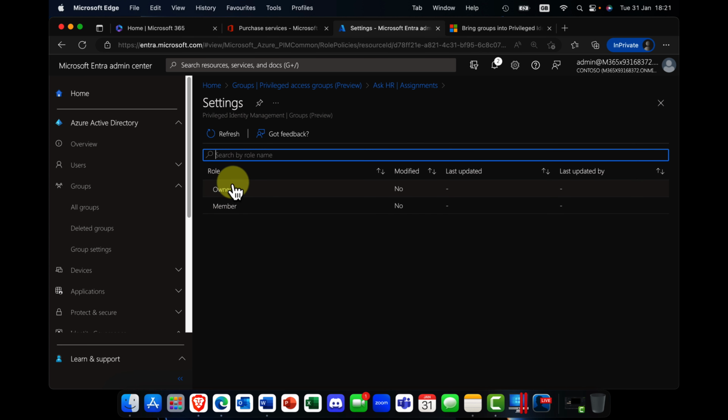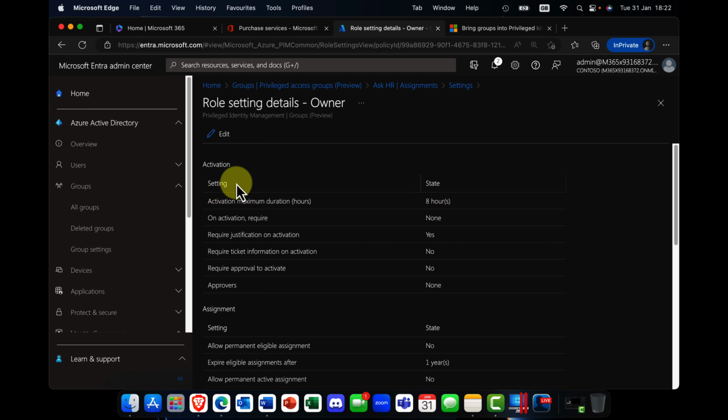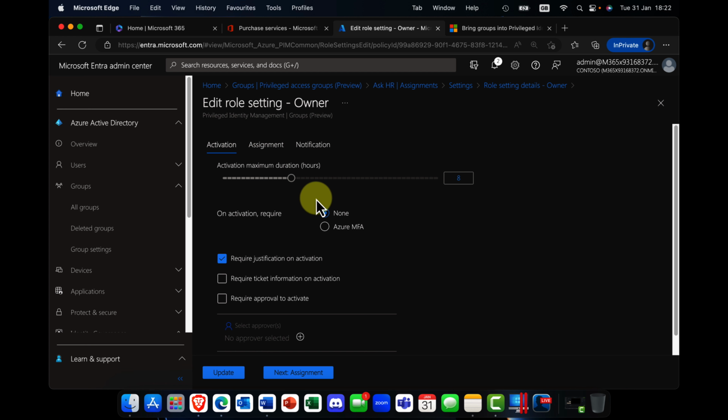You've got the default settings here, so I can choose the owner settings and edit them. I can say, how long do I want her to have access for? Say I want it to be 12 hours. So within that 2-week period, she can go in and use that role for up to 12 hours.